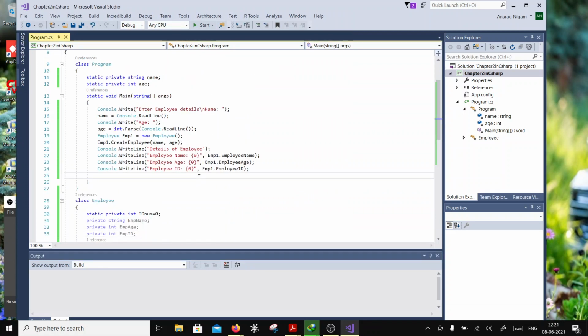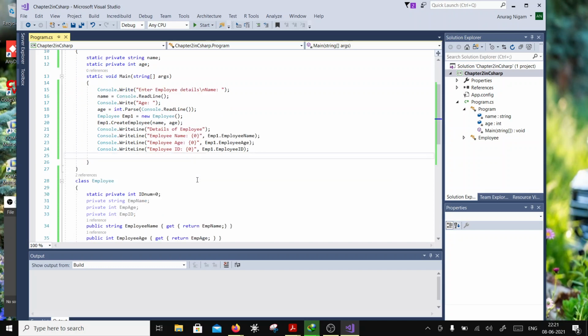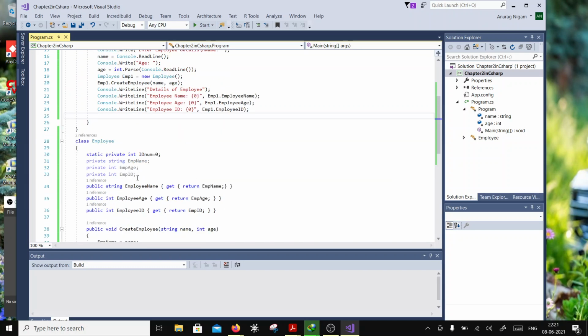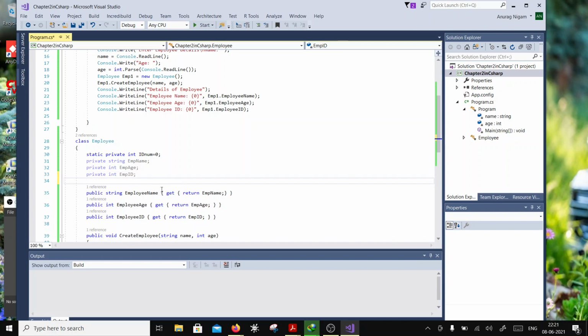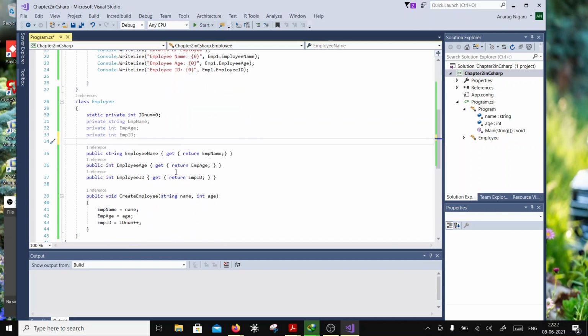But this time we want to do it slightly differently. To do that, I use another method here, which is going to be public. This method is not going to return anything, so I don't put anything, not even void.